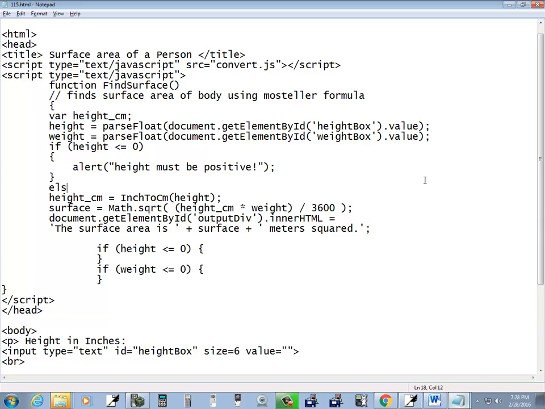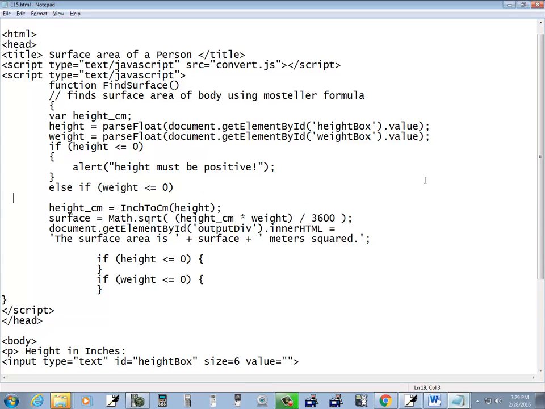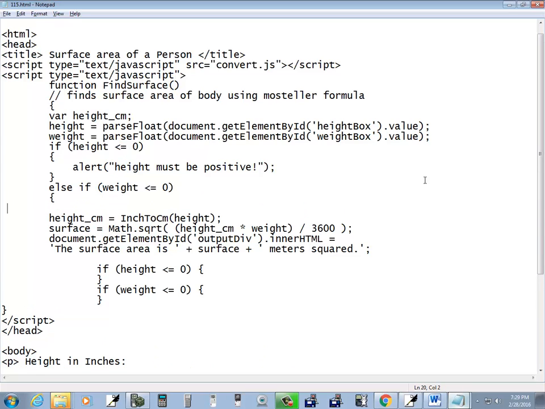And then else, if weight is less than or equal to 0, then we'll do a curly bracket, and we'll say alert, the weight must be positive.